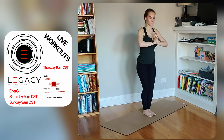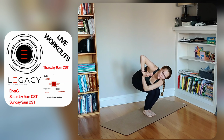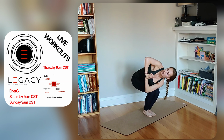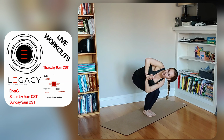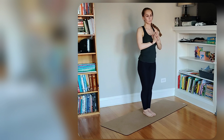I'm gonna go forward this time. Sit back nice and low. This time my left elbow on the outside of my right knee. Keep pressing your palms together, pinch your waist together. Don't look down, lengthen your neck. Keep pulling the belly in. Feel your abs. One more. All right, come back to the center.